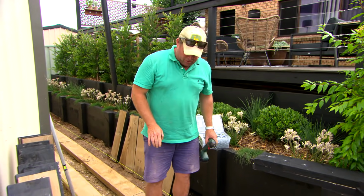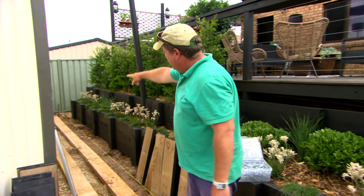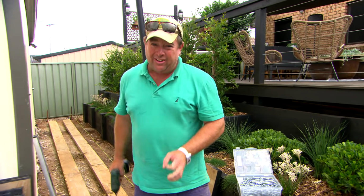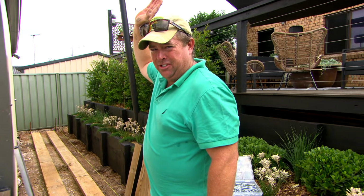Now, I've just left those two bugles out a couple of centimetres so every kid in the street stubs their toe. No, I haven't. I'll push them down later on. But what they're for is to run a string line to the two screws I've put down the other end and then back up this side. So when I put every bugle in, it'll be just next to that string line, giving me a nice straight line. And when you stand here and you look at the detail of all the screws in a perfect straight line, you'll think you've got a chippy in.